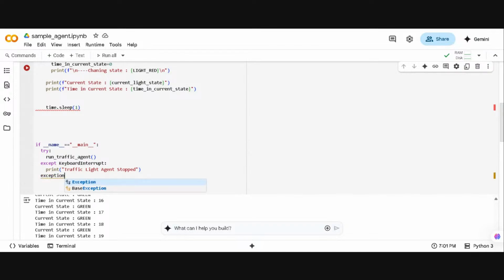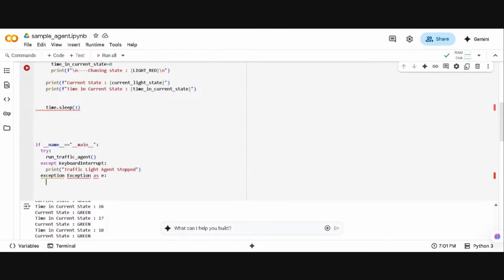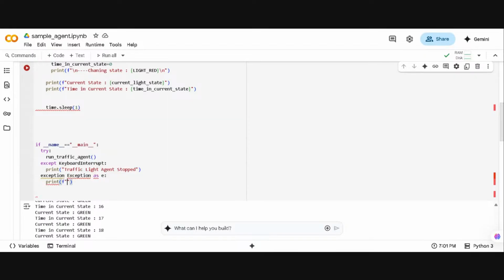It will catch this exception, exception as E, and then we'll print something. Apart from this exception, if any error occurs, it will catch that one. That is the use of this statement which I am writing currently. Yeah, that's it. Okay, it is showing some error. Okay, I'm sorry. Except. Yes, done.